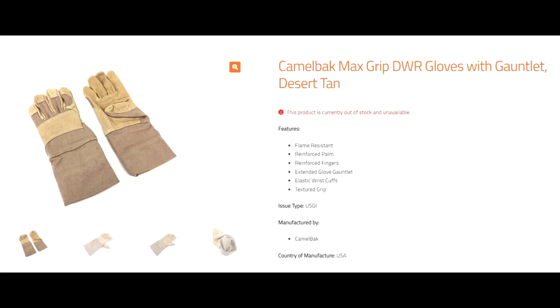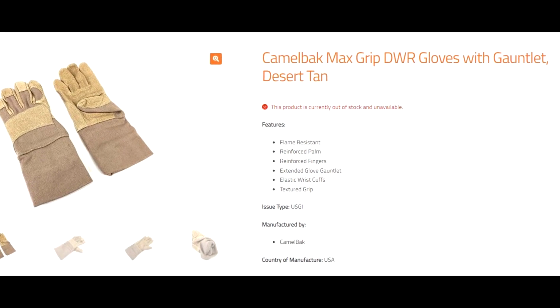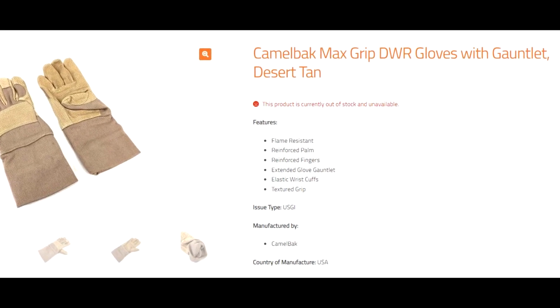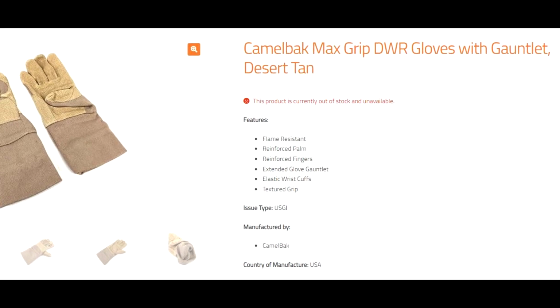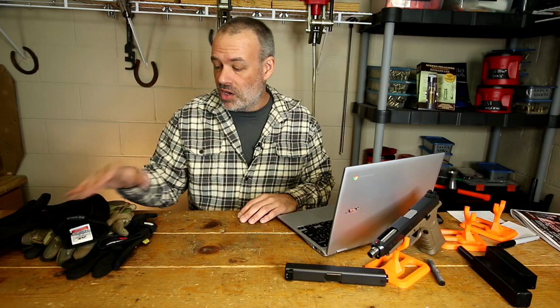Now, some gloves will last a lot longer than these. If you are looking for something more sturdy than a Mechanics glove, I can highly recommend, from personal experience, the Camelbak Max Grip glove, but only the USA-made version meant for the military. You can sometimes find them on the surplus market. You're going to pay quite a bit more money for a glove that lasts maybe 2 or 3 times as long.